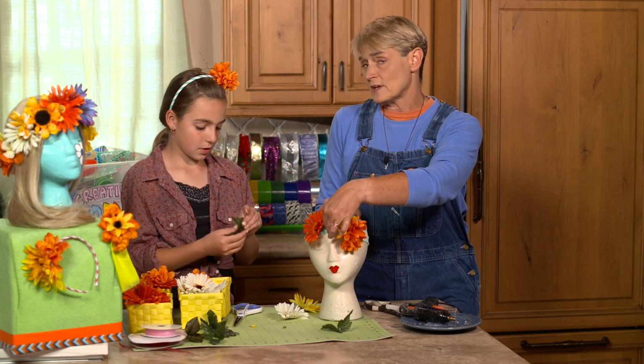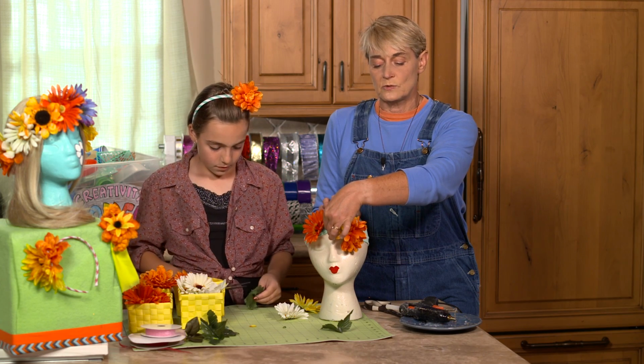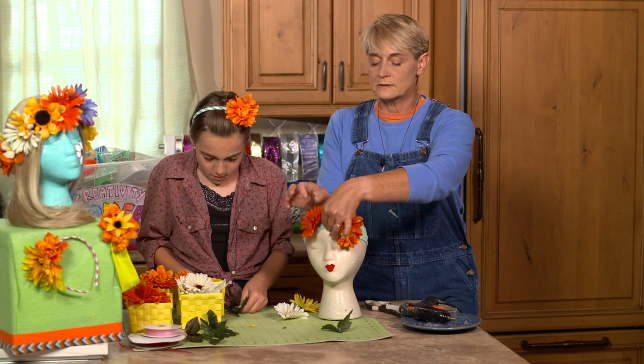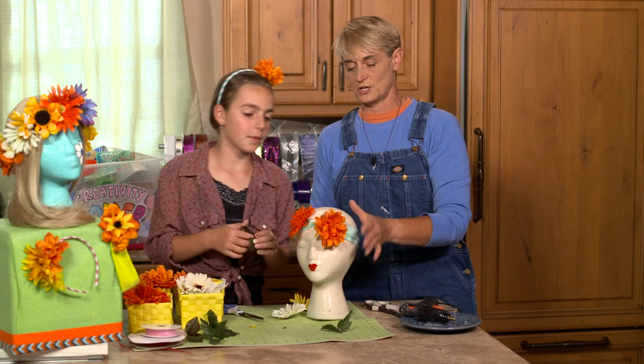Now it is hot, so you have to be careful with your fingers, of course. And if you're nervous about the hot glue, what you could do is use two pencils, just two erasers, holding from either side until it's nice. Those are shooting all over the place, aren't they? Wow. This is looking cute.